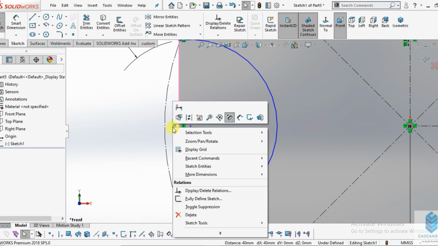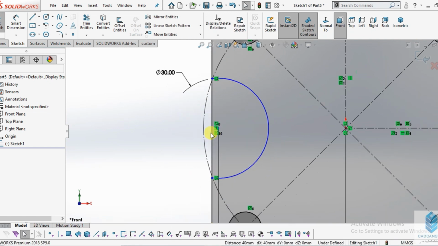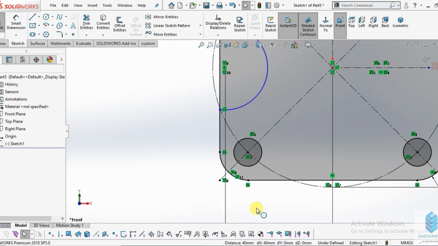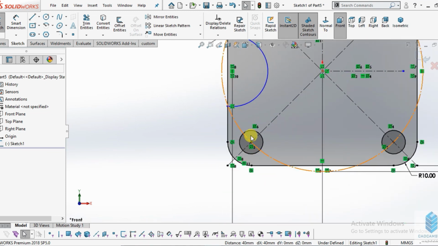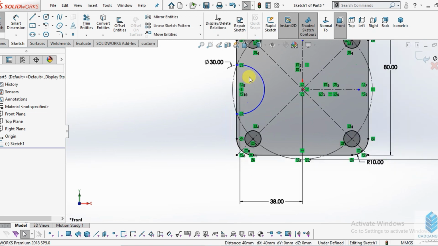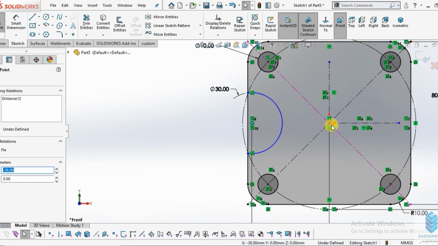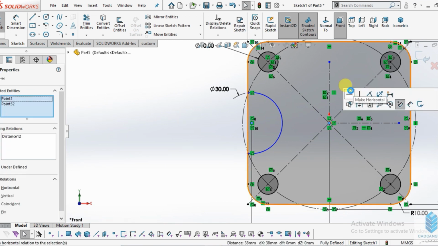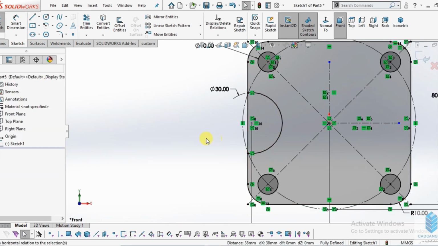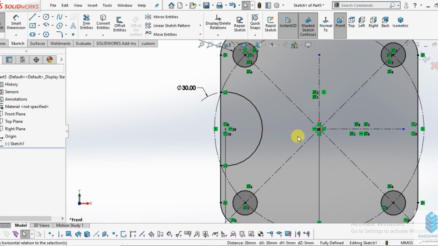But the center will not coincide. Select this center and this, make a horizontal relation.